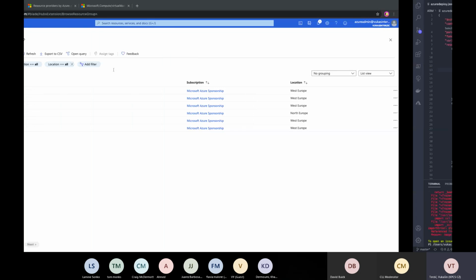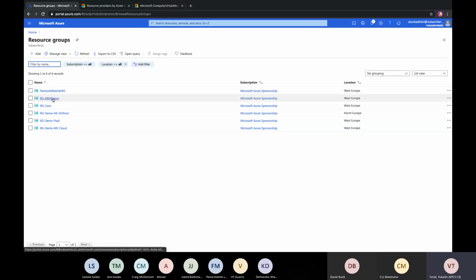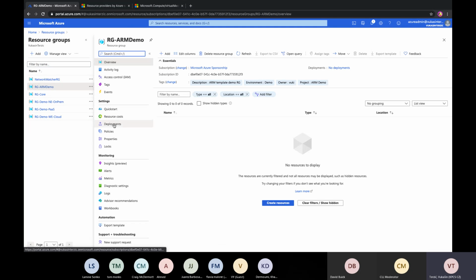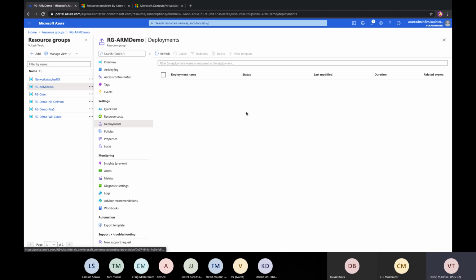And if we go to deployments in my resource group, you will see that deployment here. That deployment will be based on the ARM template that I created. So let's see how we can do that now.